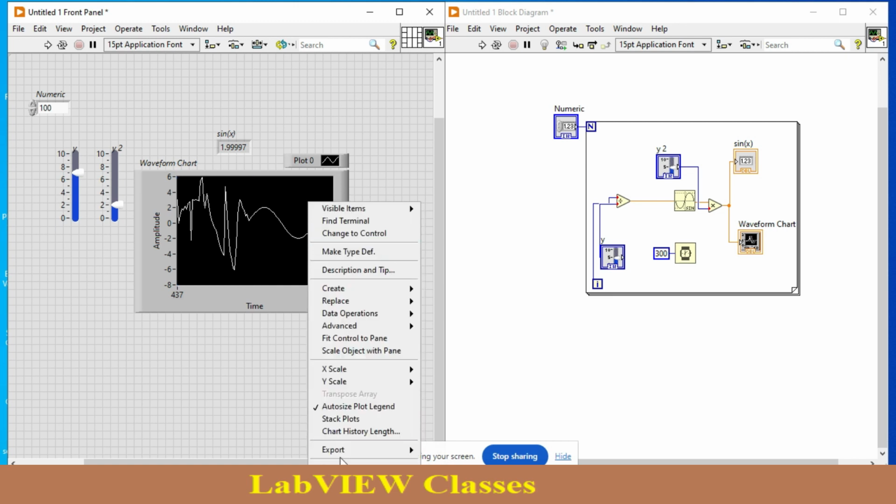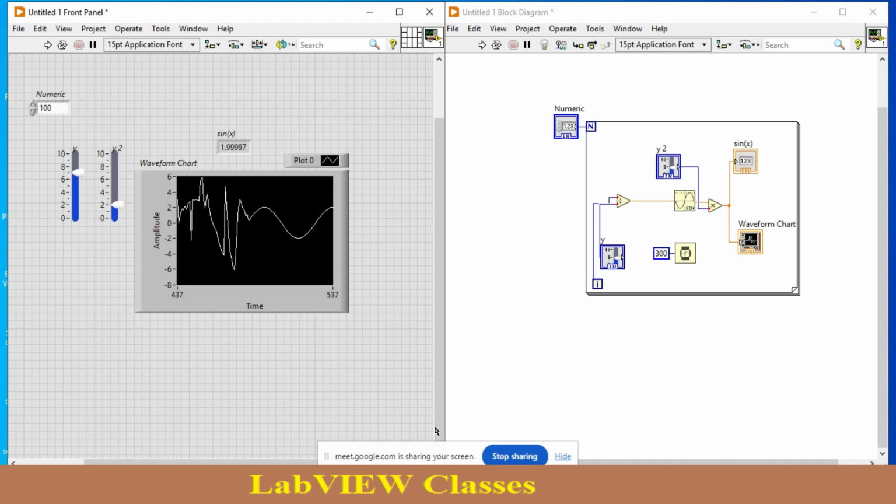If you want to generate it into Excel, just export data to Excel. If you have Excel inside your PC, it will automatically open your Excel sheet, and your data is available. That is, the data available in this chart is also available in Excel.